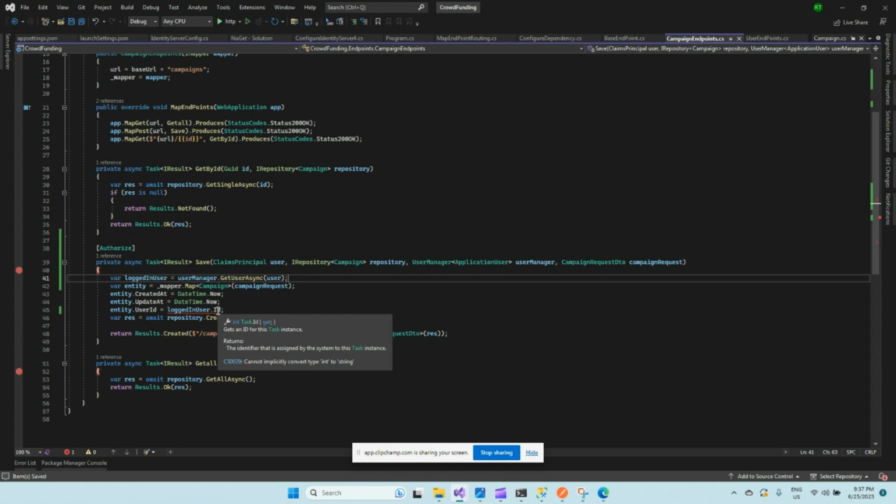It's a task, so we'll need to await this so we get the real data. Okay, so application user dot id.